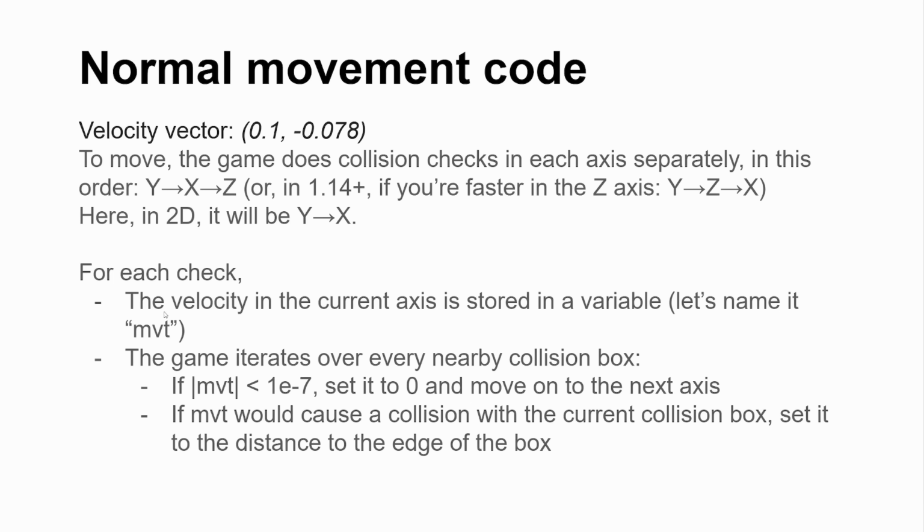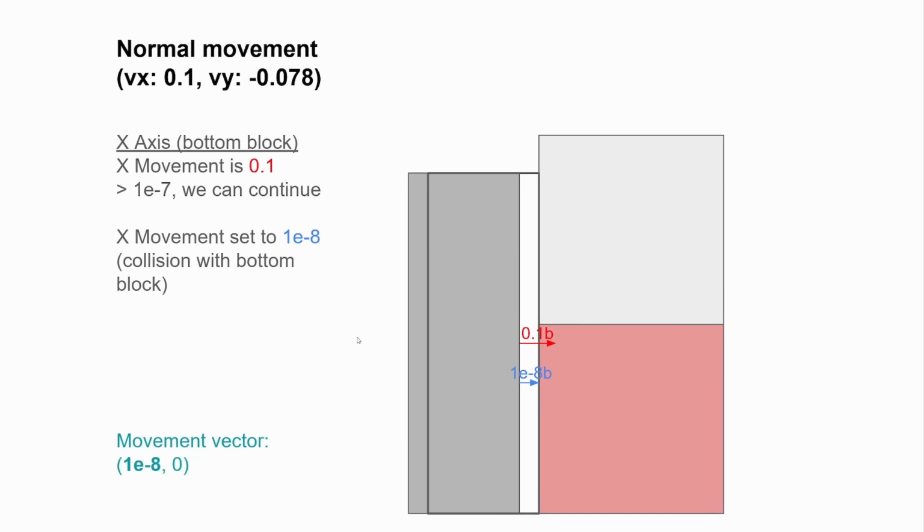For each check, the velocity in the current axis is stored in a variable. Let's name it MVT. The game iterates over every nearby collision box. If MVT is less than 1e-7, it's set to 0. Then, if MVT would cause a collision with the current collision box, it's set to the distance to the edge of the box. For our setup, the game first checks for collisions with the bottom block.